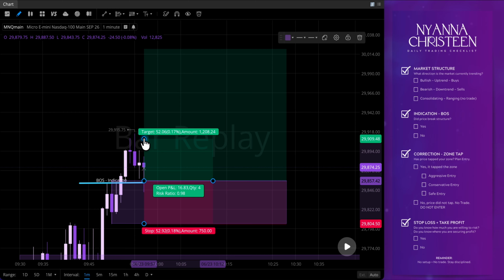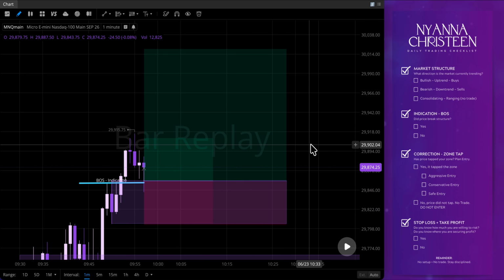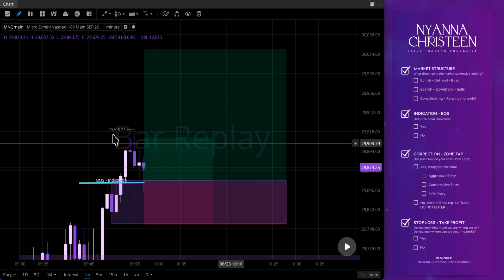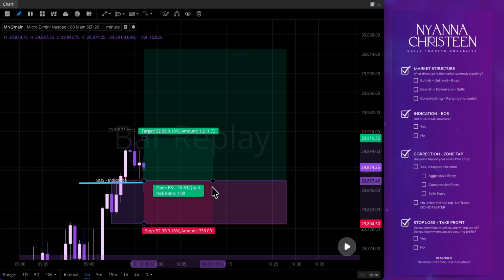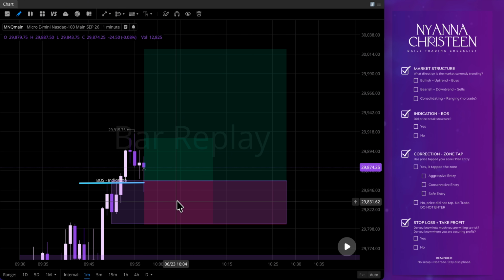that's if we were just aiming for a 1-to-1. I'm gonna just keep it simple. So for a 1-to-1, this is what our setup would look like with our stop loss and take profit. And whichever one hits first, that's the trade. That's literally it. So let's see what happens. Obviously, we know what happens, but just act like you don't.